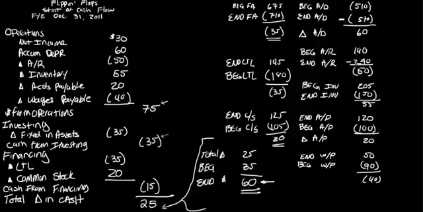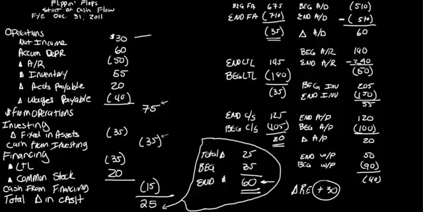Now, one last thing before we're done here. You will notice I ignored retained earnings in this computation. I ignored retained earnings because the change in retained earnings generally is net income. So, for example, if you look at retained earnings here, it started at 120 and went up to 150. The difference, the change in retained earnings, is $30. And you can see that is exactly the amount I have in net income. So I've already taken into account the change in retained earnings when I took into account net income. In future videos with regard to statement of cash flows, that might not always be the case, but it is here.